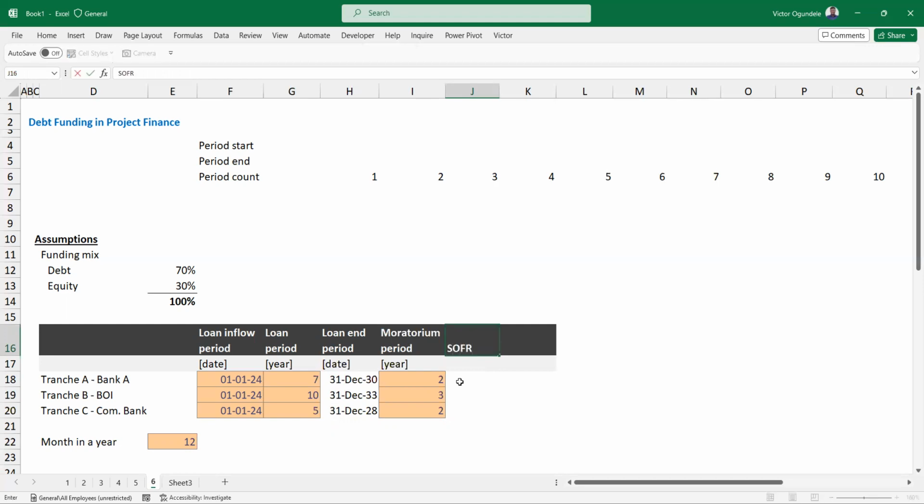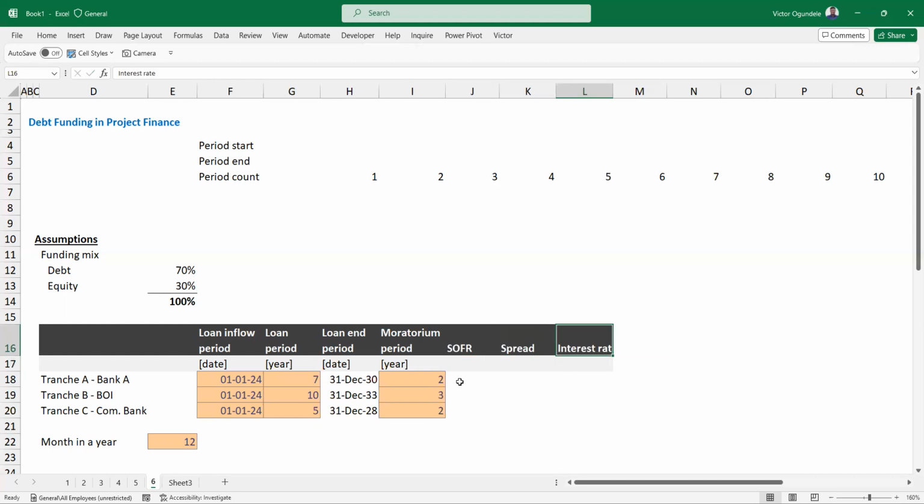Okay, so on the part of the interest, we have SOFR, and then we can have our spread. This also depends, so maybe one of the sessions will cover these parts of the interest expense. So this will now be the interest rate.